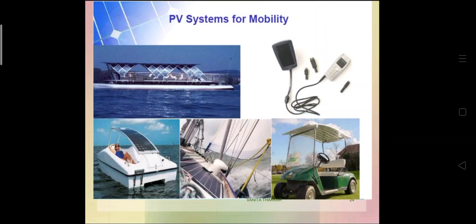And here is a small four-wheeler, a light vehicle. The top of the light vehicle is fitted with a PV system, solar panels, photovoltaics. So that current is used to run this electric car. So these are some PV systems used for mobility. This figure shows us the clear advantages of these PV systems.